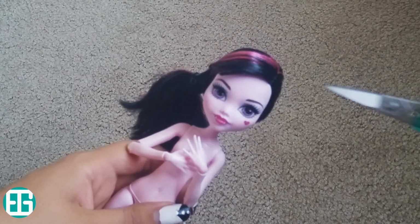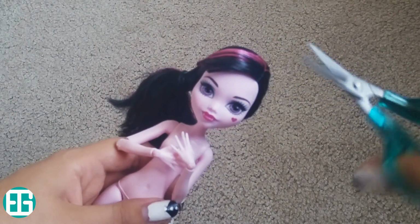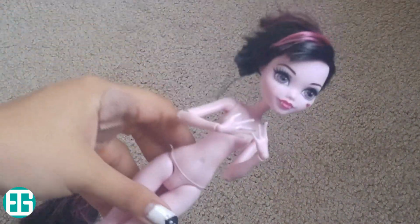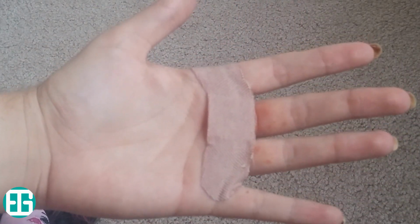Step 1, we're gonna remove the hair. Take a sharp pair of scissors and start cutting what you can see. Whoops! Be careful with those scissors!